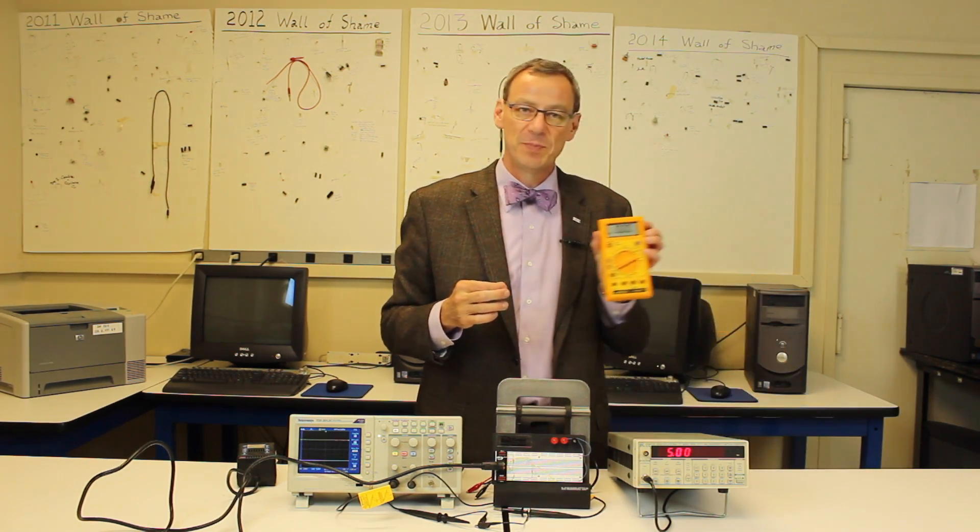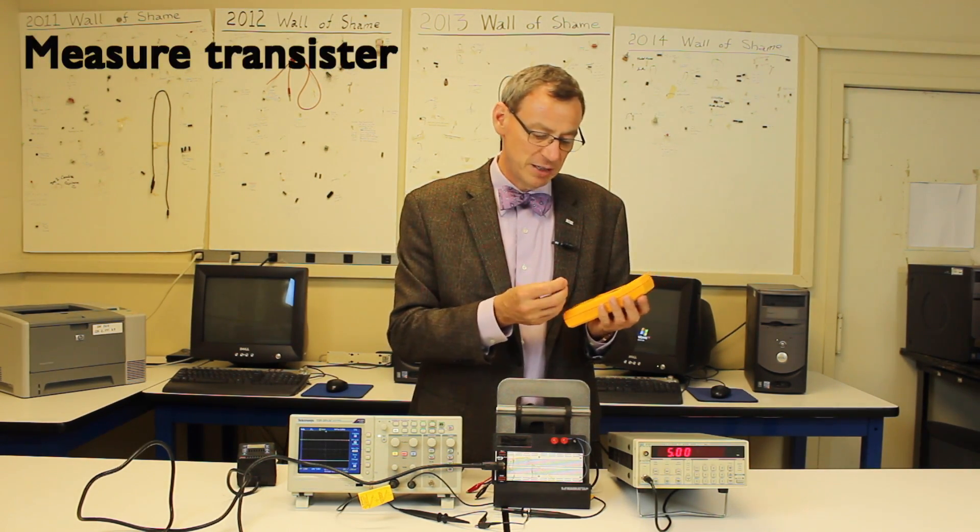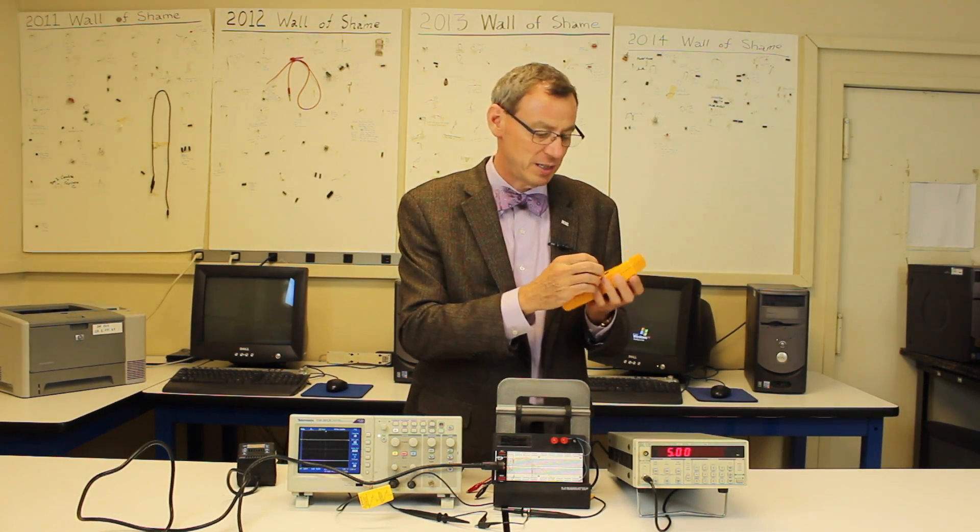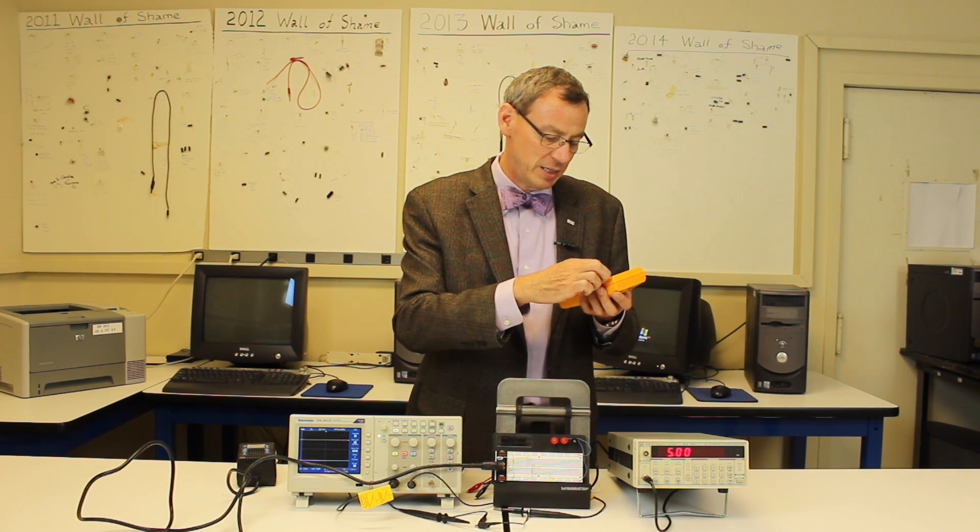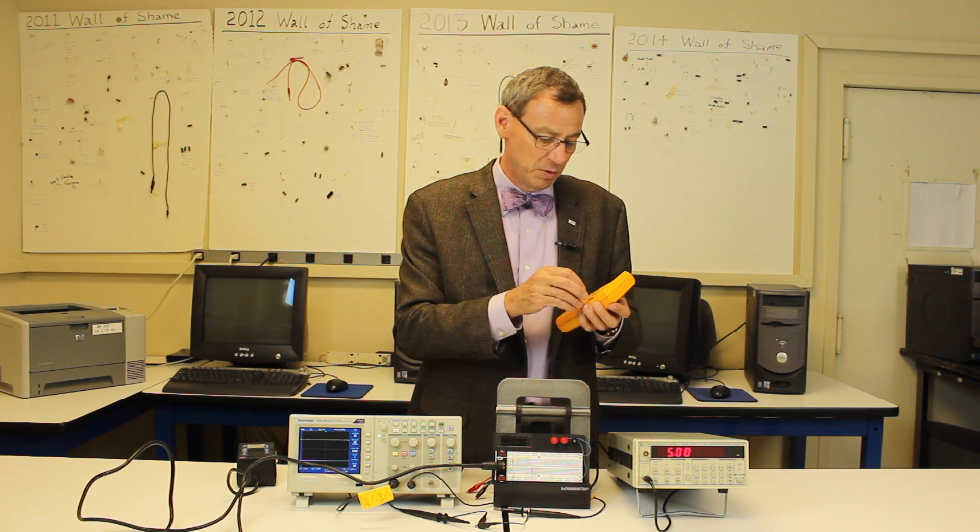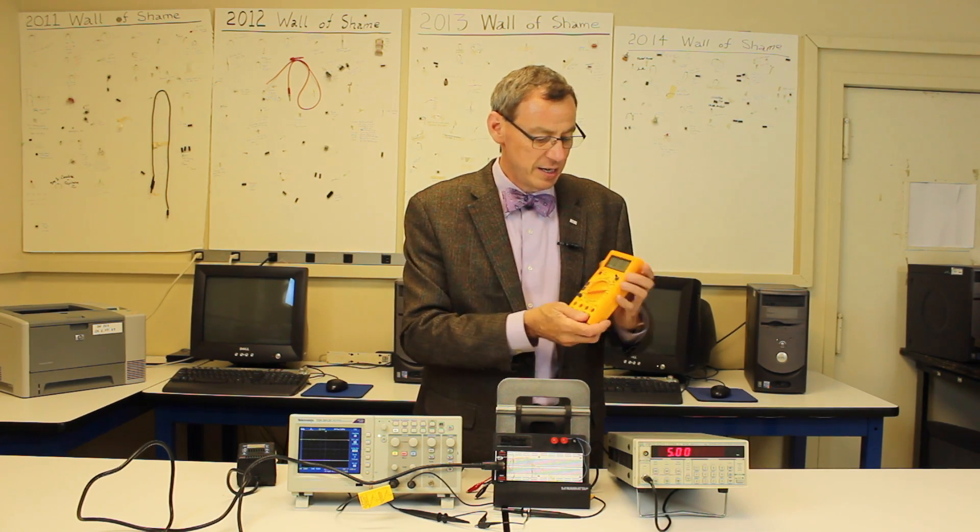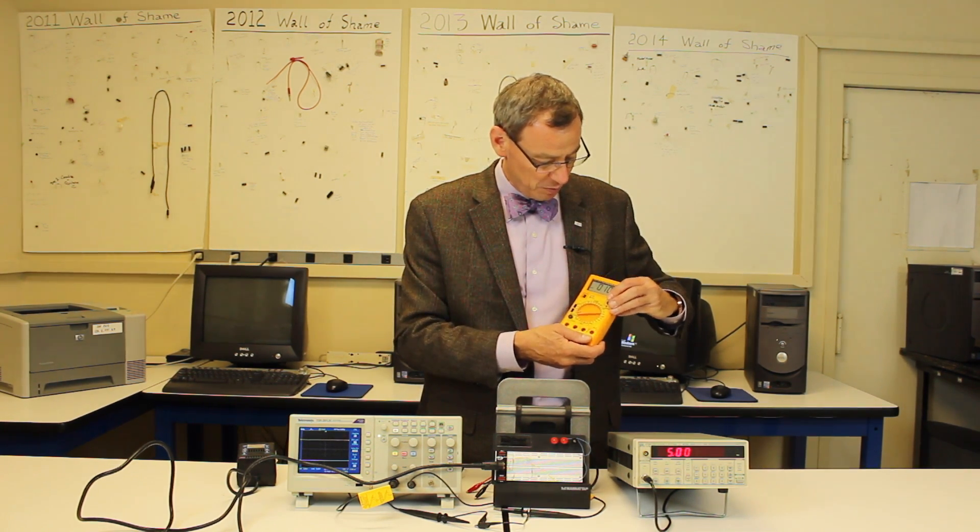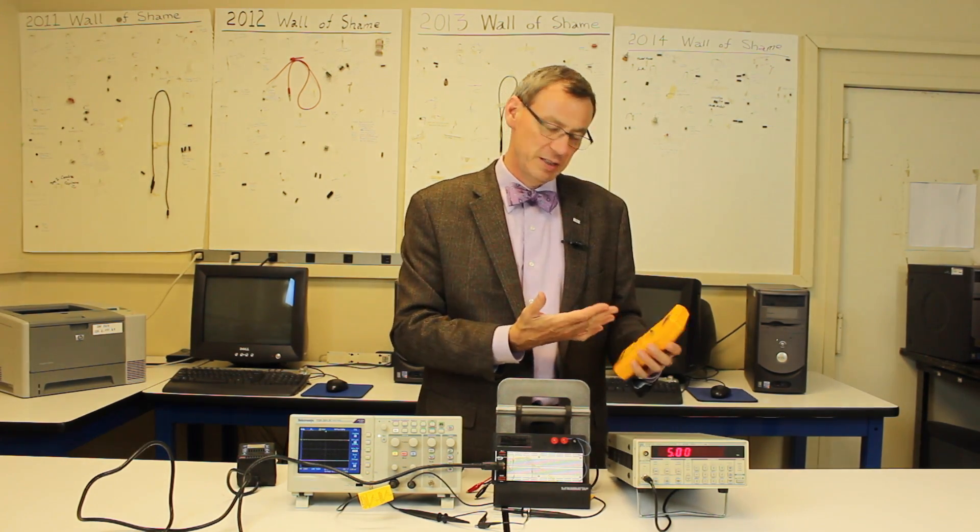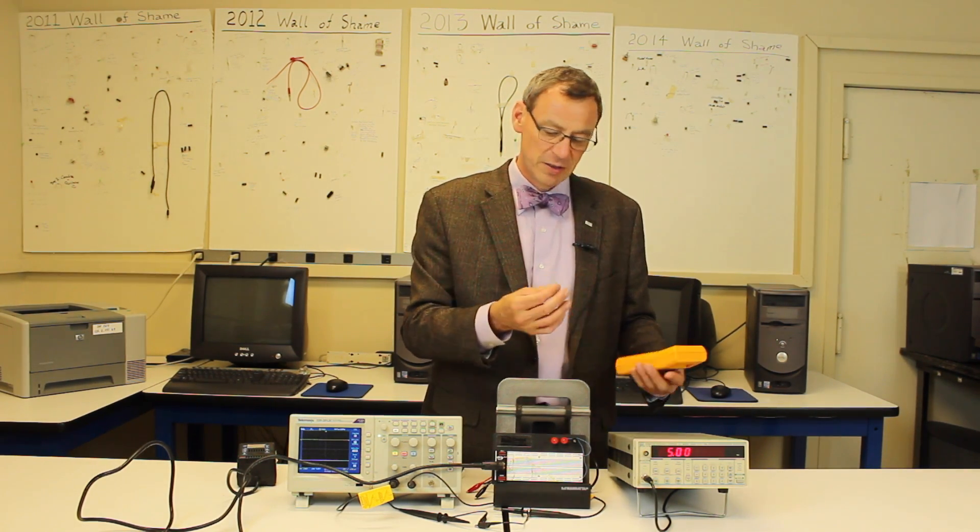One other thing we have is our digital voltmeter here, has a little thing on the side here for measuring transistors to tell us if they're any good. This is an NPN transistor, so we have to identify the NPN side. Put in base emitter and collector and I can easily see the emitter because it's white. So I plug it in here and I put it in, plug it in, set it on HFE and it's often a little fiddly but if I put it down, it will tell me it will measure this transistor and typically you're going to get a number that's about 100 which is what I'm getting here on this transistor. So that tells me it's okay.